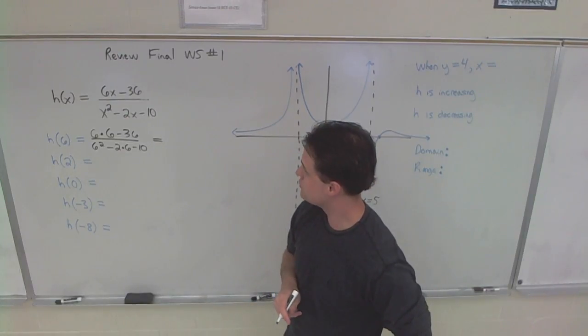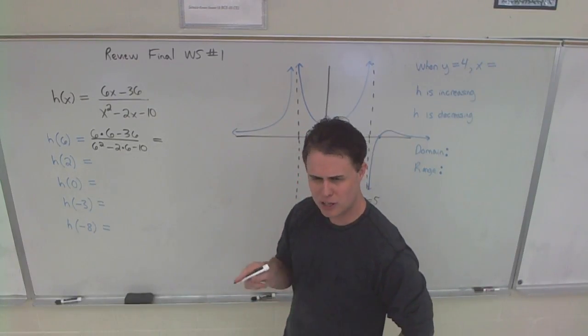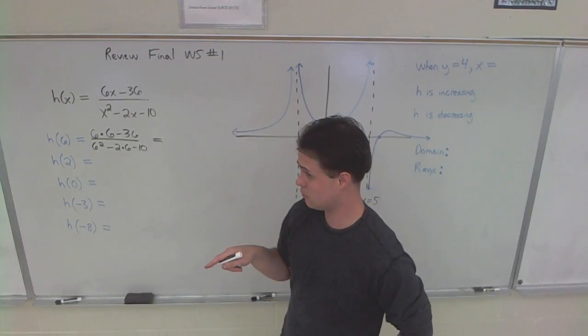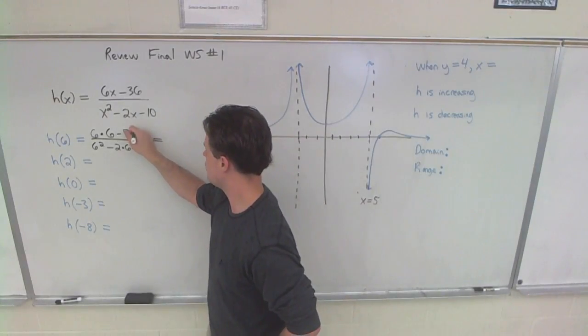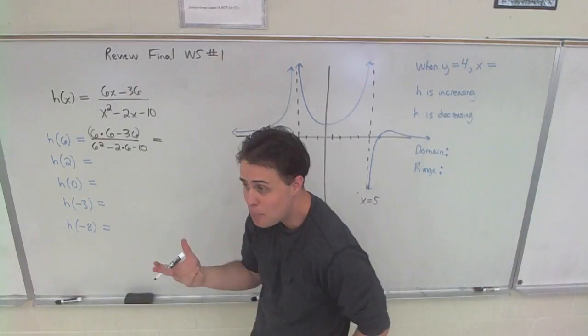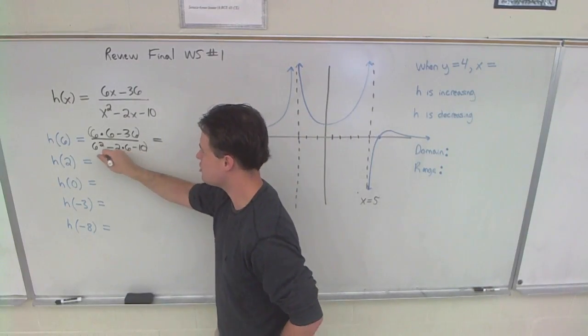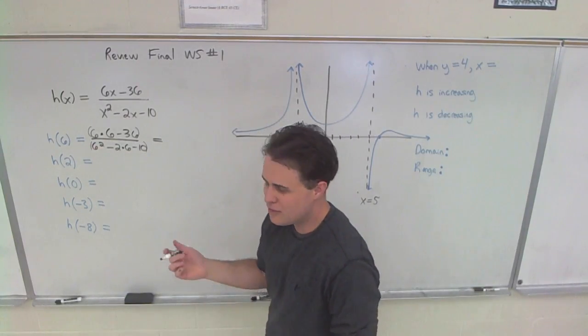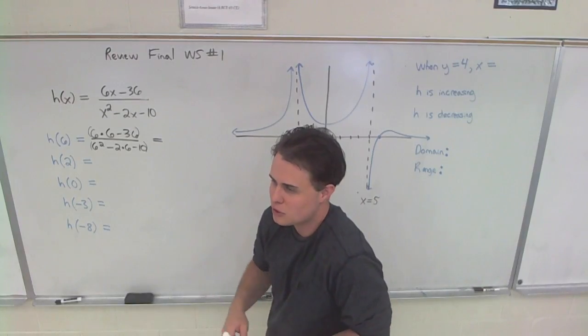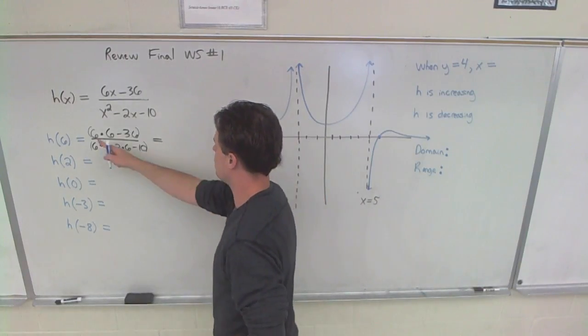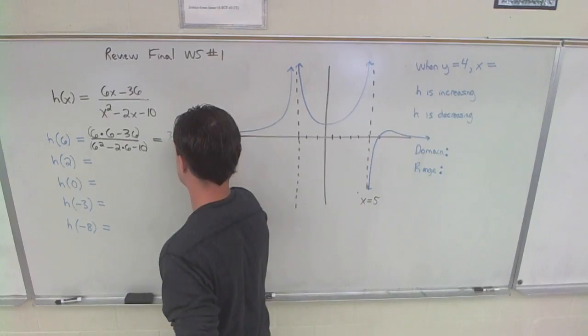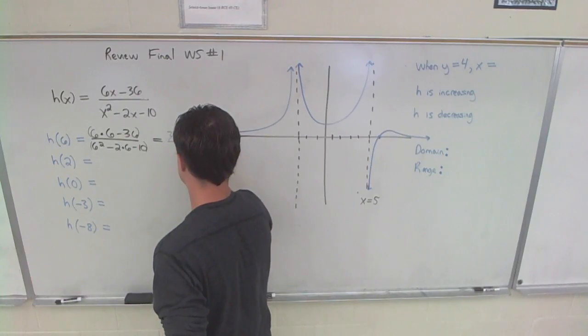Okay, so where are the imaginary parentheses? I heard it. There's one here for the top, and there's one here for the bottom. It doesn't matter which way you go first. You don't even have to write those down. I mean, that's how you should be thinking, though. So on top, I could go 6 times 6 minus 36. I'm going to get what?